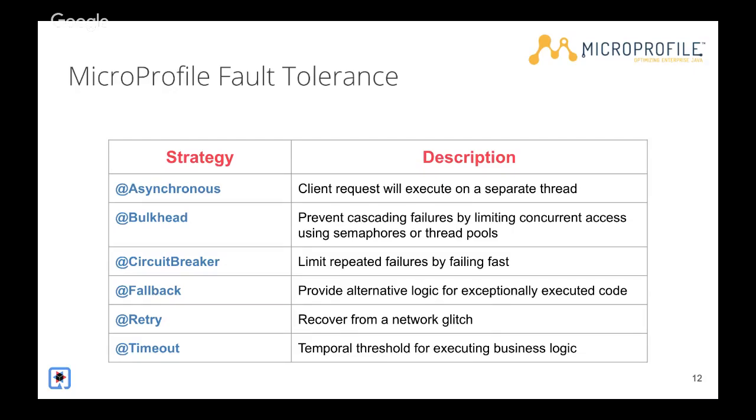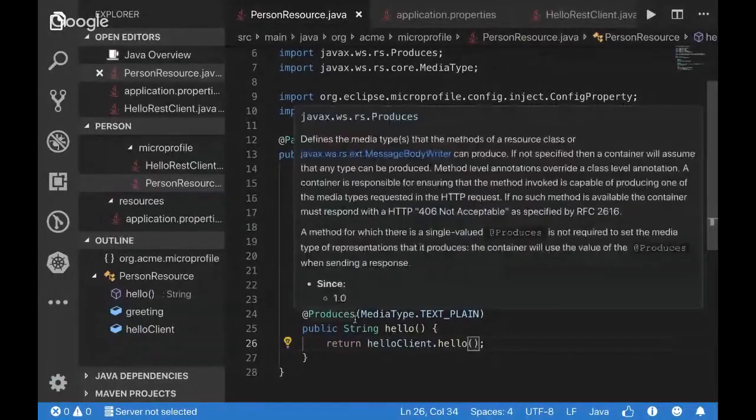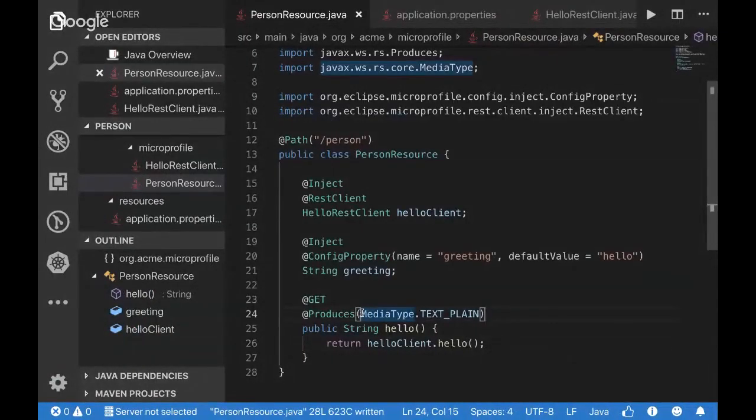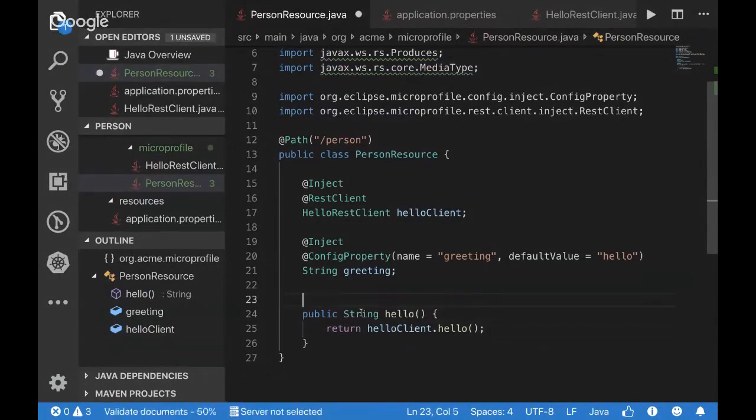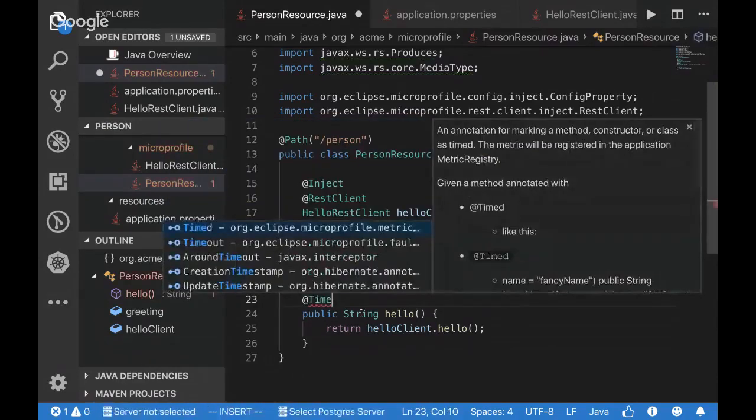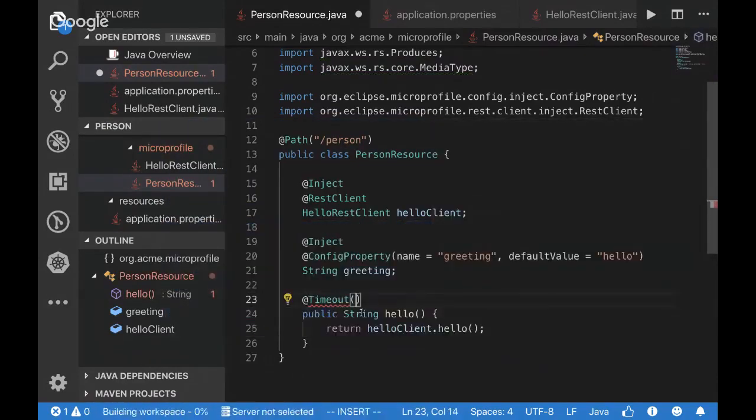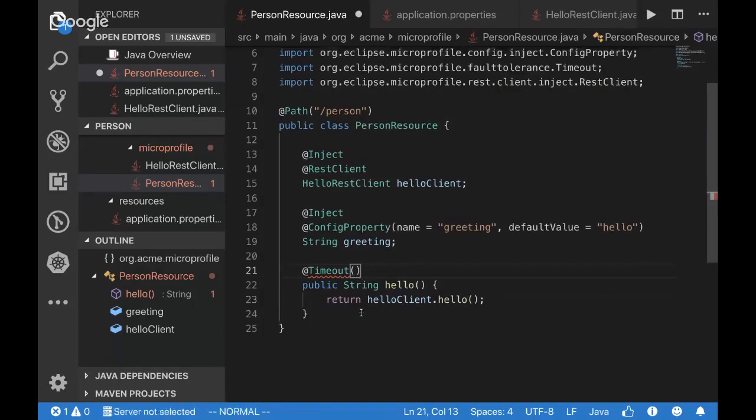So what I'm going to do here is we're going to take this call. In fact, I think at this point I can just get rid of the endpoint with it being a JAX-RS endpoint and just simply make it a method call. And what we're going to do is we're going to basically make this a timeout. And after a certain period of time, if we don't get a response, then it's going to return with a timeout exception. Okay, and let's see here. I think I need to import that.